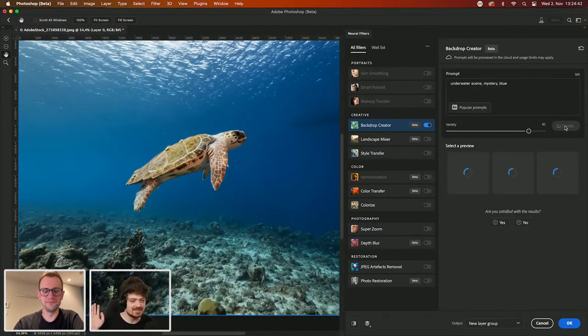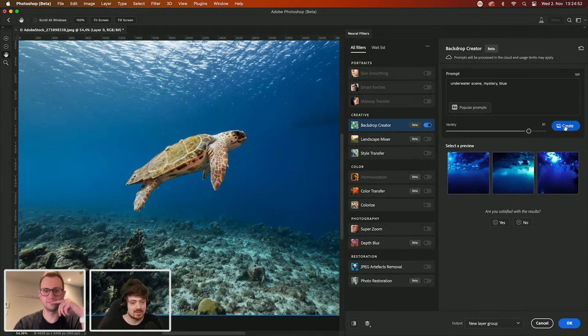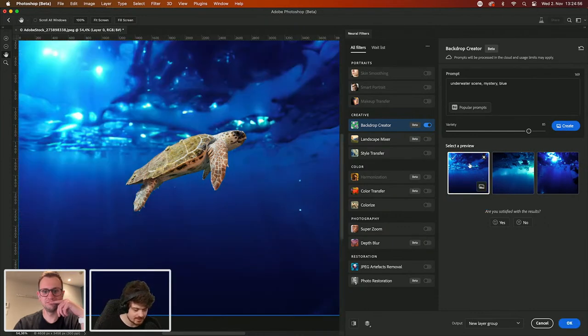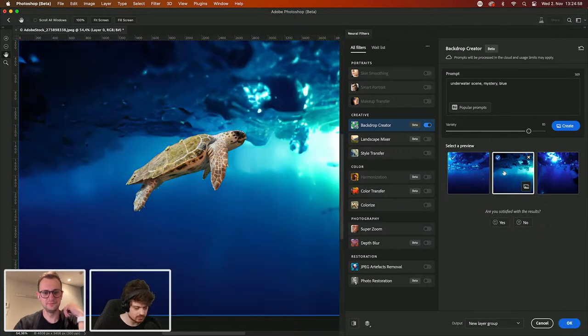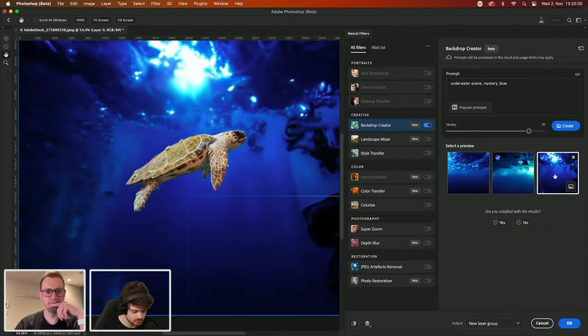Now I'm just going to hit create and hopefully be pleasantly surprised by some cool, mostly abstract, however, backdrops. Those are really great for photos, or even if you just need some abstract textures. And I think, have a look at that. That's quite cool. I could generate more images based on this. We could also go more abstract.